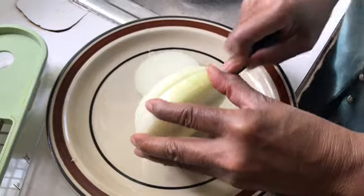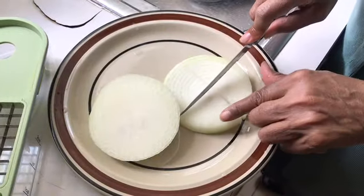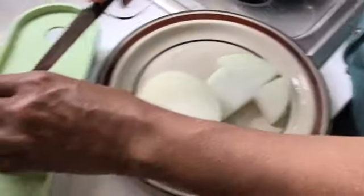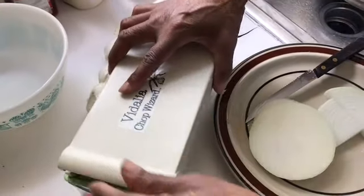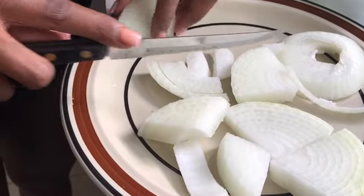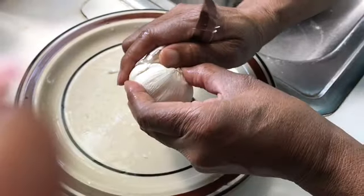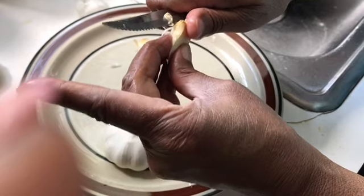The reason I'm doing this is because I'm going to lay it up here. Now you can do your elbows like that. Lay it up here. I tried to cut it because I don't want it stuck up in these corners. Put it on here and press down so you're ready to get started. That's two pieces that's coming out. I just cut a little piece off the top like that.